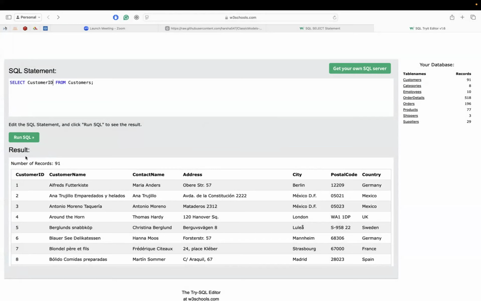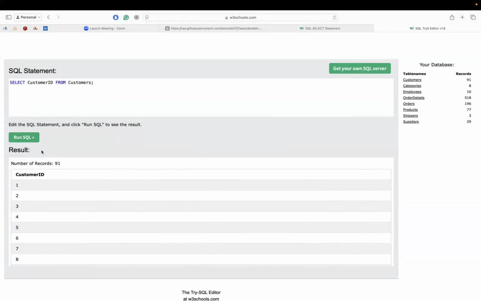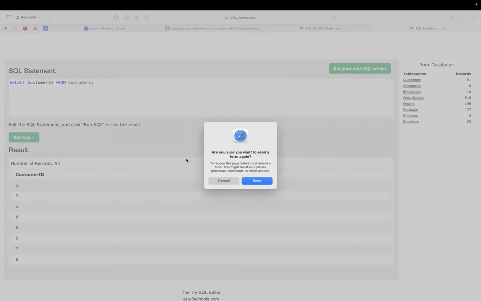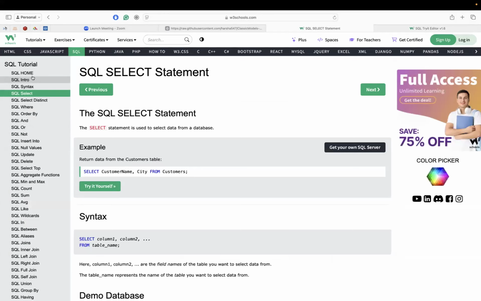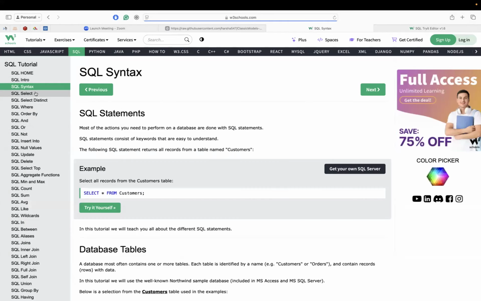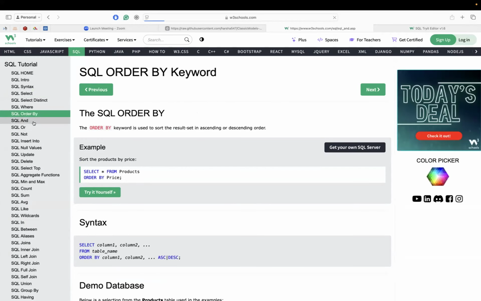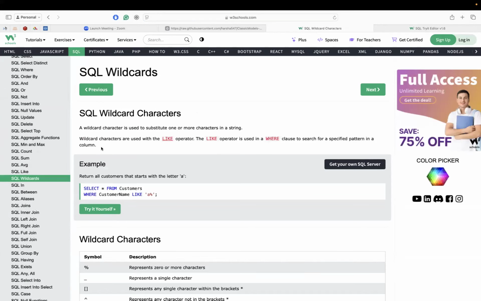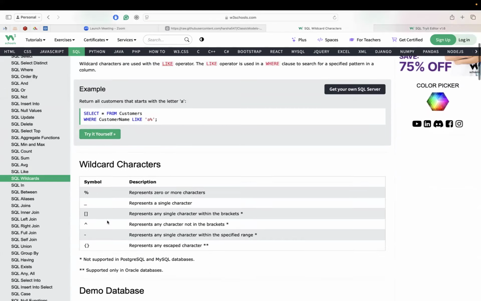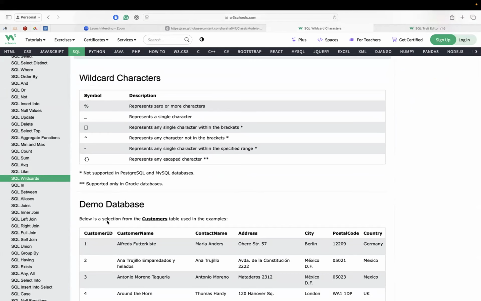But this is one of the platforms where you can quickly run all your practical items. If you want to run anything practically, you can implement it from here also. This provides the platform to write queries and execute them, and the data is already loaded, so you don't have to add any data. It will teach you everything from the start: what is select, what is where, what is order by, and or operators, and how to use them with examples. It gives a simple description, shows an example, and you can try it yourself. So this is how you can learn.